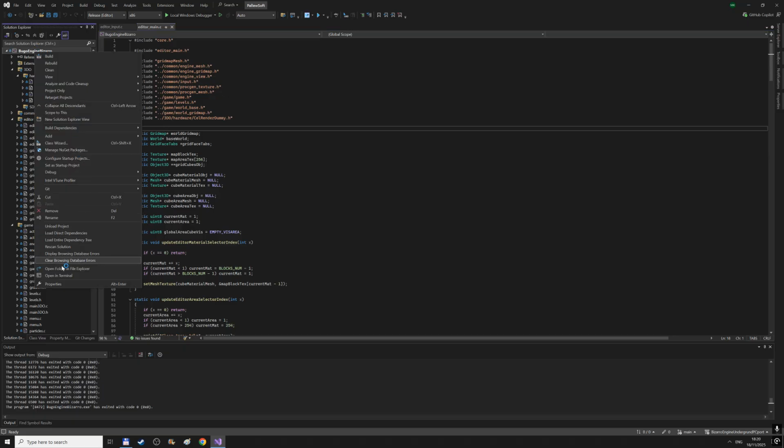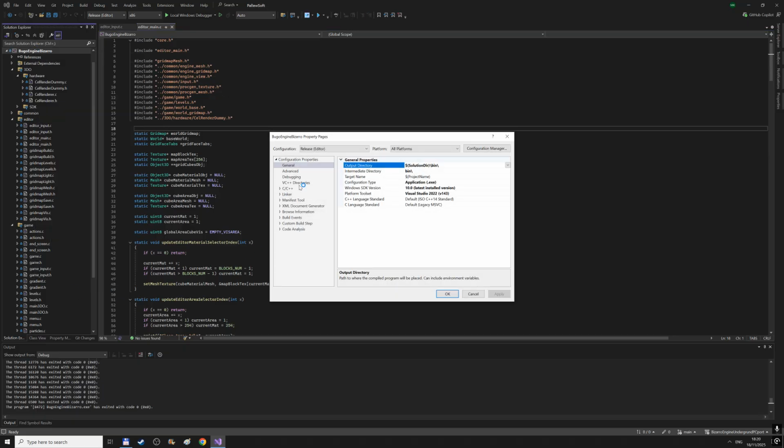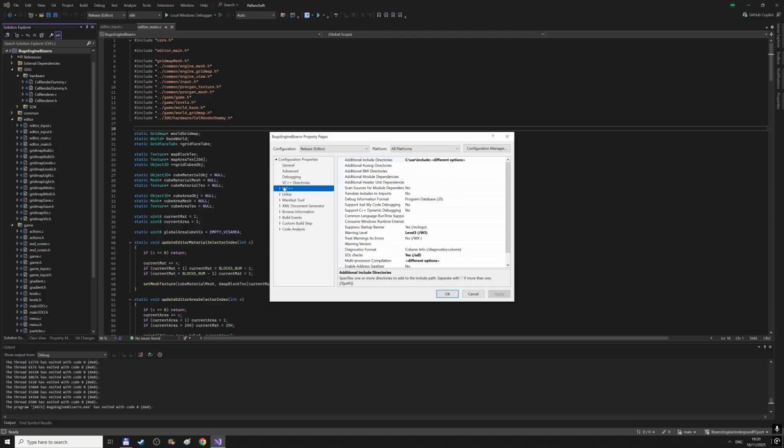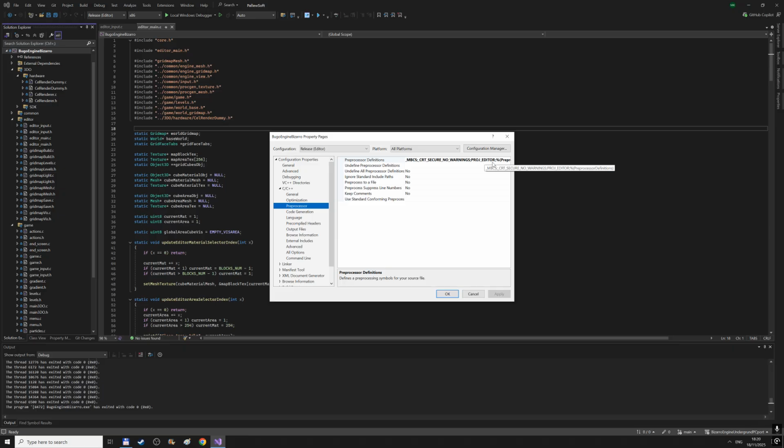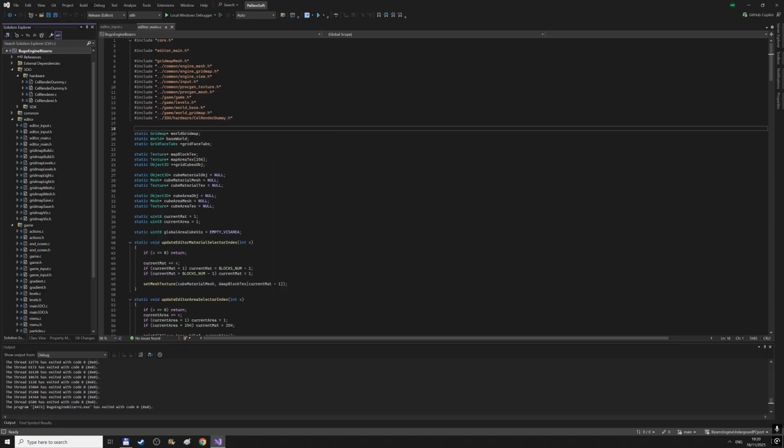And obviously, yeah, that was better than changing a definition in some random header file. So now on the preprocessors I say prods underscore edit. It used to be edit underscore mode.